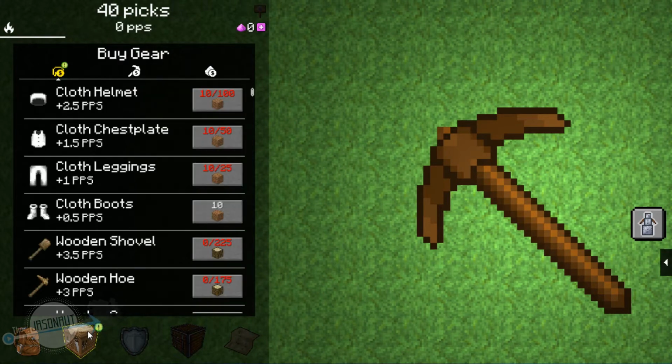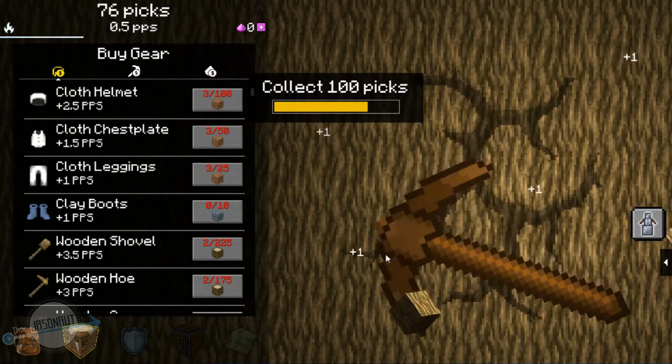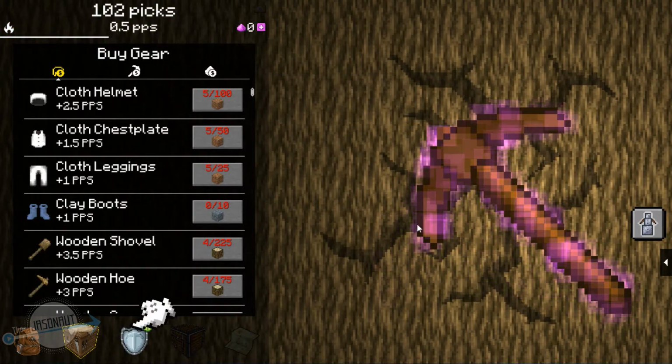What's this? Now you can get cloth boots. Oh, PPS is going to go up. Oh, I can pick more per second. Oh, God, my finger hurts already. Yep, do you like clickers? This is a clicker. You know, not the worst idea.